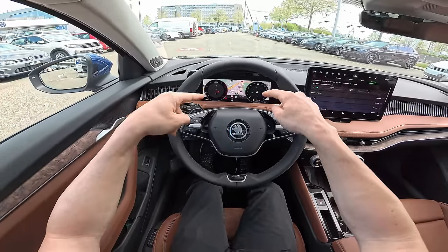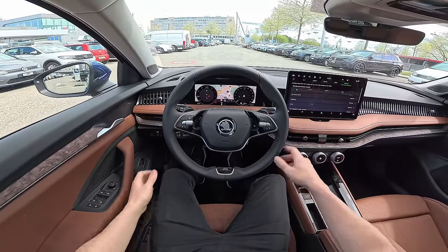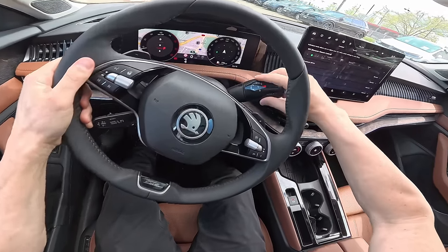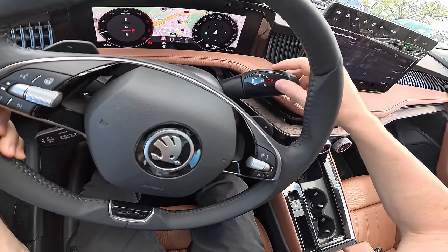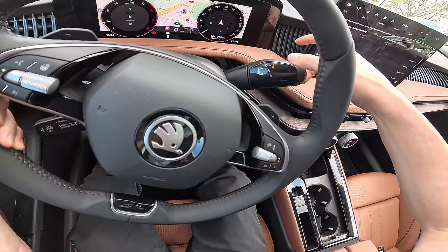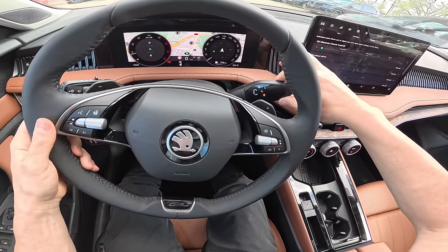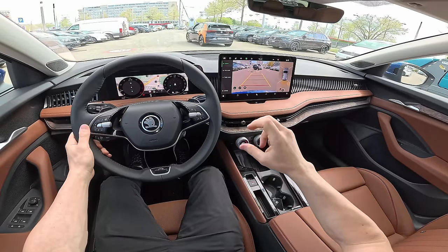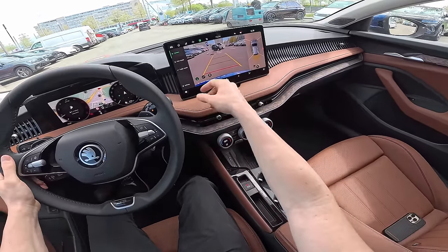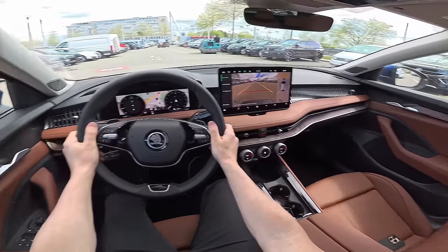You can also customize the amazing digital cockpit. The stalk behind the steering wheel — rotate it forward to go into Drive, rotate it one more short click to go into Sport mode where the gears stay in sport. Pull it back for Reverse — same system as on the ID.3. It also comes with a 360-degree camera that I'll show you later when we park. Let's put it in Drive and drive the car.